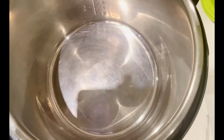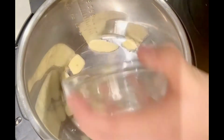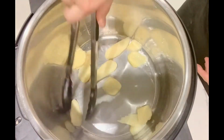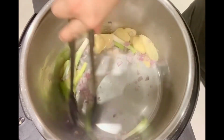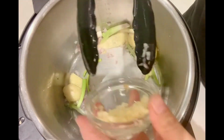Press the saute button on the pressure pot to heat up 1 tablespoon of oil, then add ginger slices to pan fry. When fragrant, add shallots, garlic, and the white parts of green onion and continue to saute.